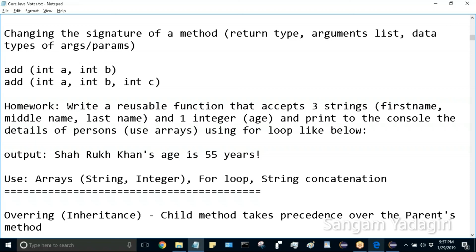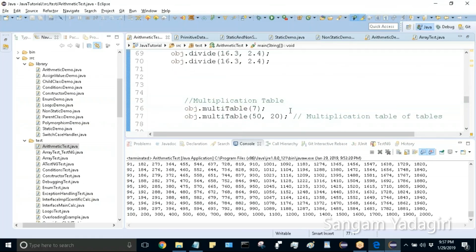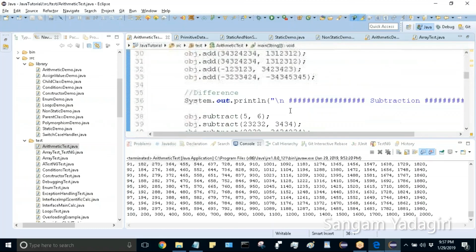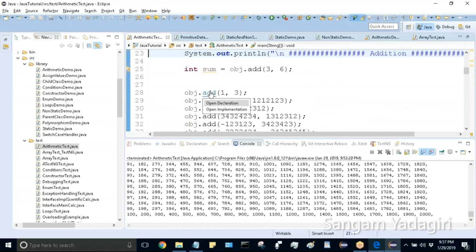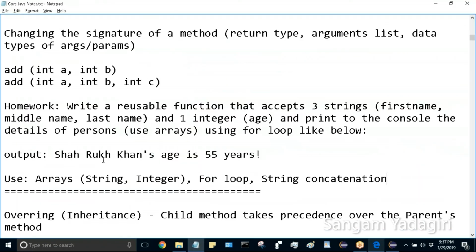What is string concatenation? I did it all the time, right? You have to append something to something. That is string concatenation. Like in the sum function, a plus b equals c, like this. You have to use exactly similar structure. Okay.